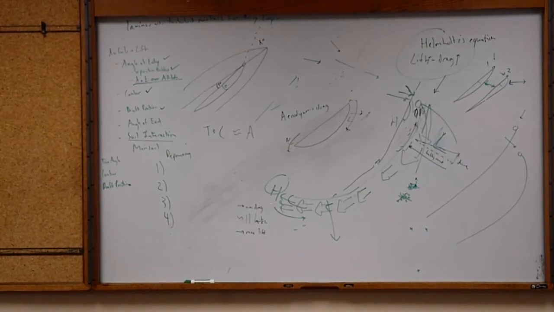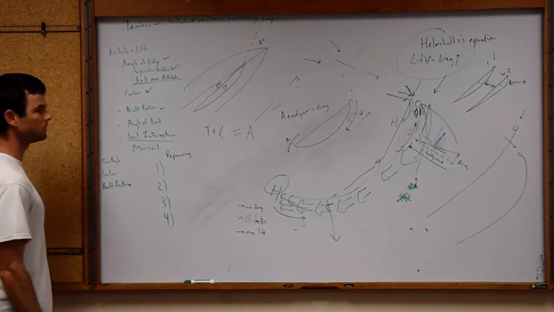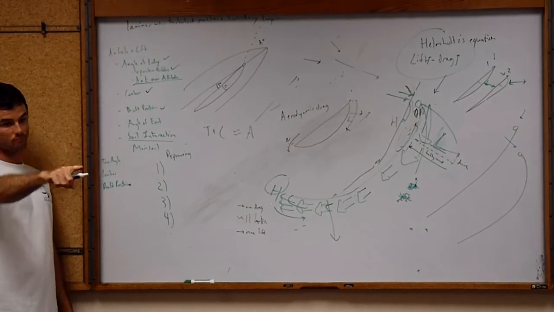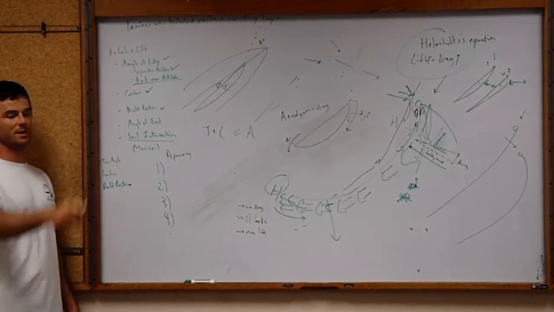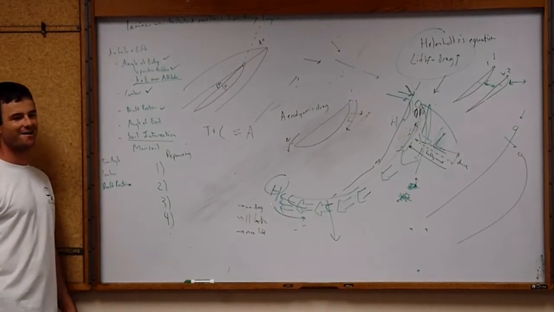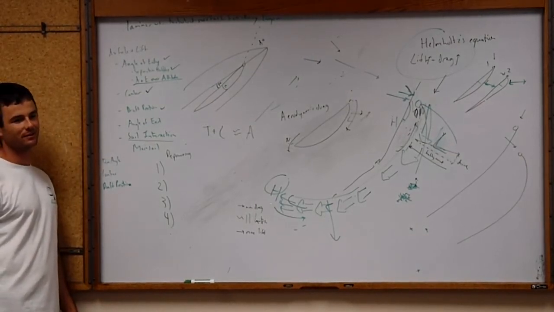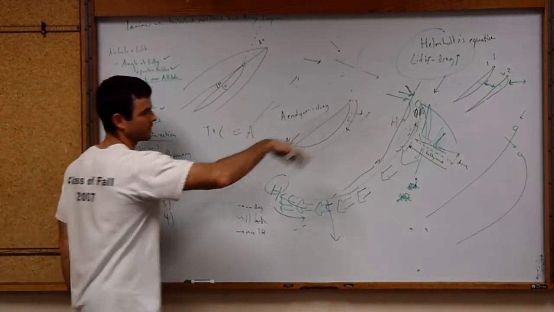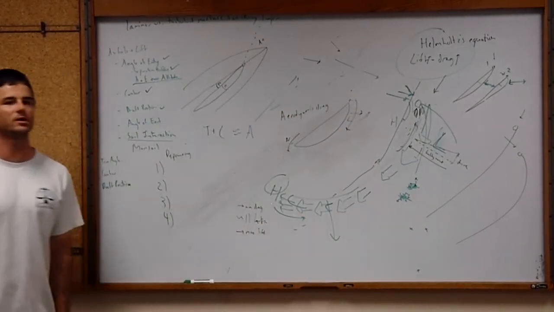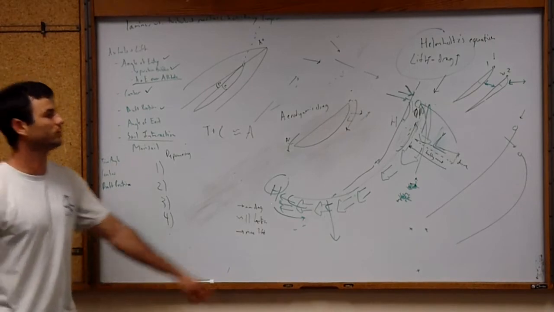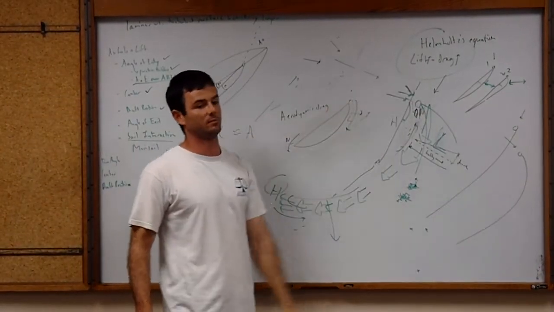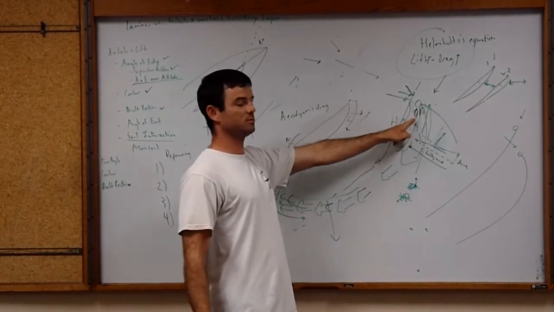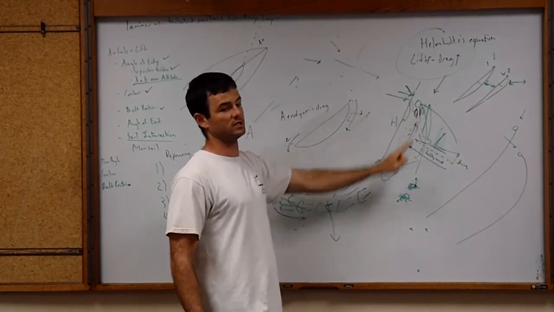Who's got this? Ease main to do what? Who tried ease main? Ease main to do what? No. But we talk about all these forces, right? You're easing main. What does easing main do for you? We talk about depowering. We're trying to cap lift and minimize drag. What does easing mainsail do for you? It expands the windward separation bubble, right? And as the windward separation bubble expands, we get decreased lift.